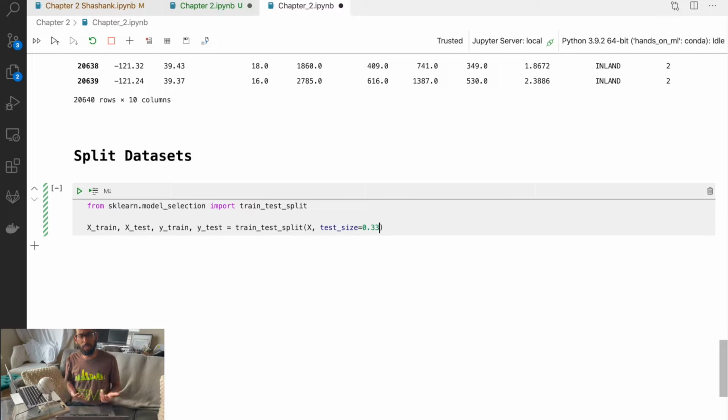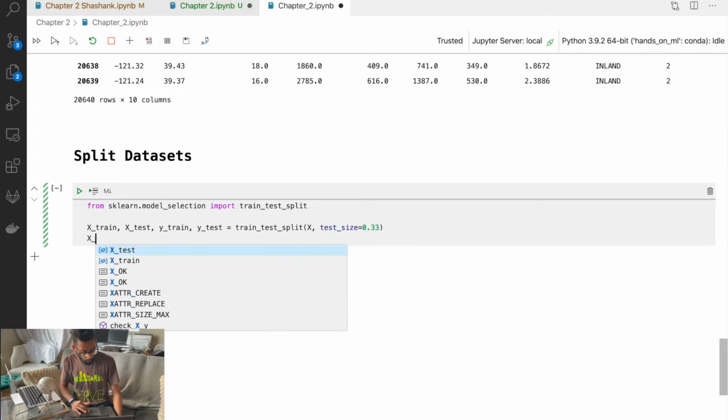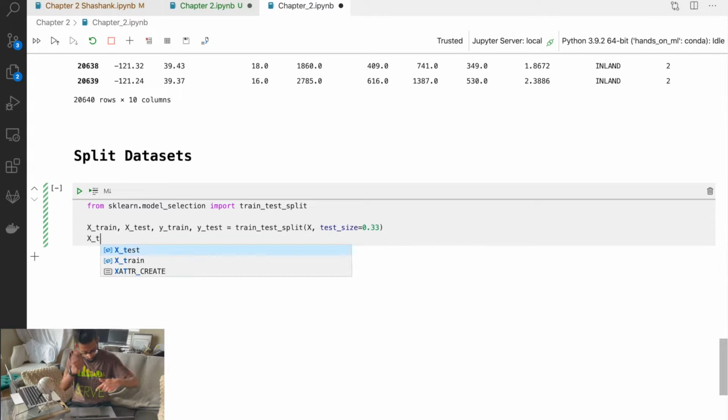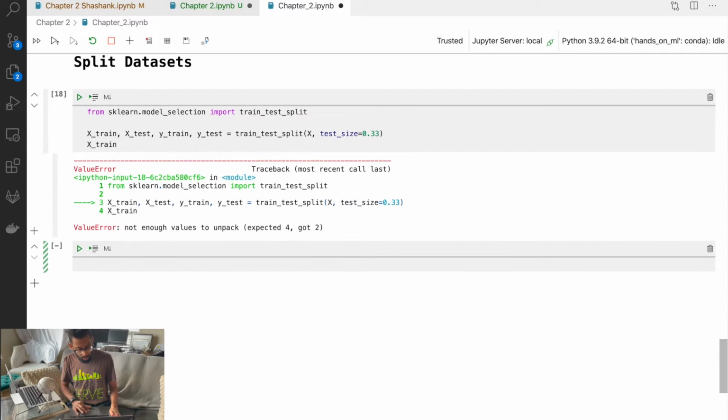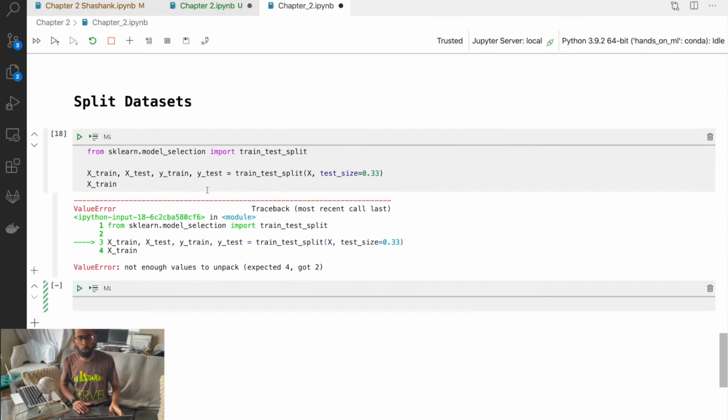I'll probably create a video where I explain the entire machine learning process in a little bit more detail, but this is how we do it in practice. So with this data set over here, you'll see what it did is it randomized the columns. So it randomly picked columns. You can see the indices over here are all over the place. It jumbled them all up, and it only gave us 13,828 rows out of the 20,000 rows we had earlier.